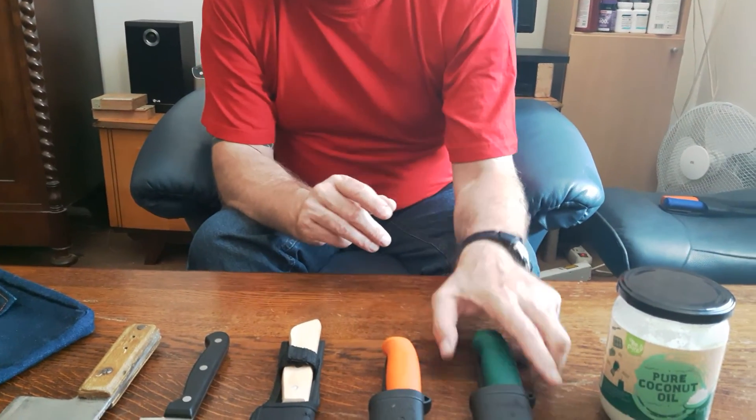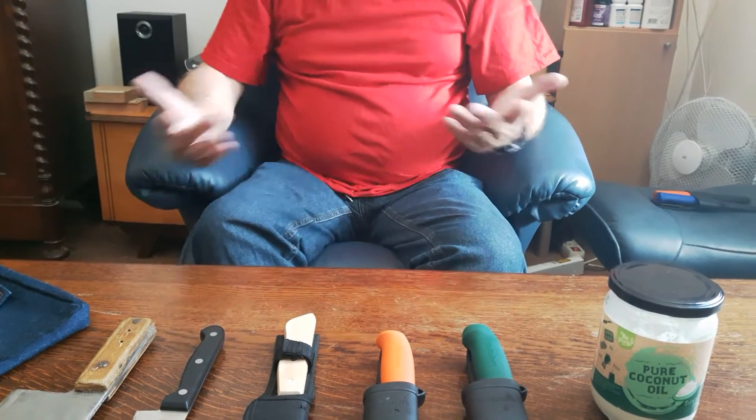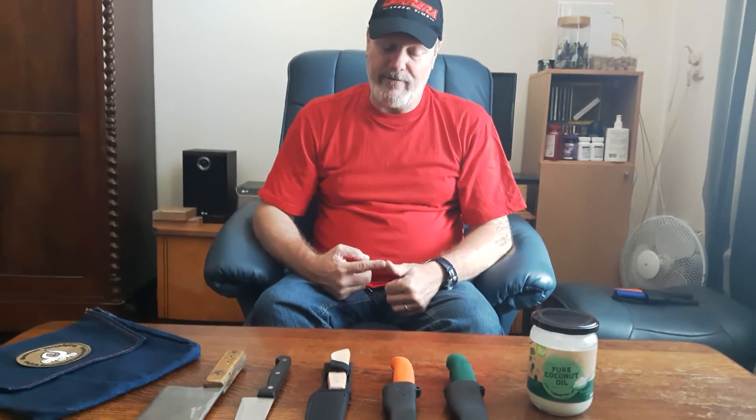When you get one of these knives and you want to take them out in the field, you have your intended use and your limitations due to design, but you can always have the fail factor. That means your knife has some flaw from production — it can be a very small crack you cannot even see with the naked eye, it can be the heat treatment or tempering gone wrong. You name it — you cannot see it. The only way to know is by testing. So whatever knife I take with me out in the field, I test them, and I test them beyond the limit of what I would actually do outside in the bush.